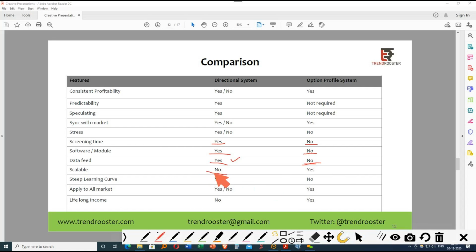Scalability. Can you put 1 crore with a directional system? The market has tested support, now I'm going to put 1 crore in this Tata Steel, it has to go up. Can you put 1 crore on that? Here, with the option profile system, it's not a big deal for us. Currently we are trading one of the systems with 8 crore. One of the weekly systems we are working with is 8 crore. So it's highly scalable. Even if you have 30 crores, you can place this system. Steep learning curve: that's what I mentioned.